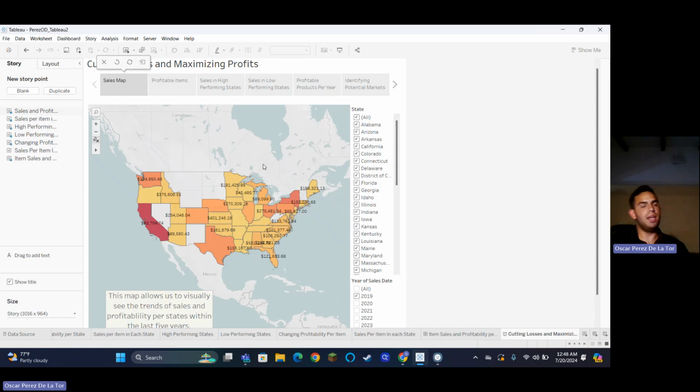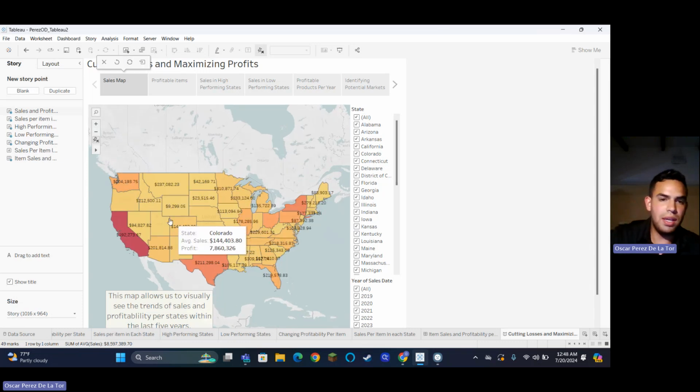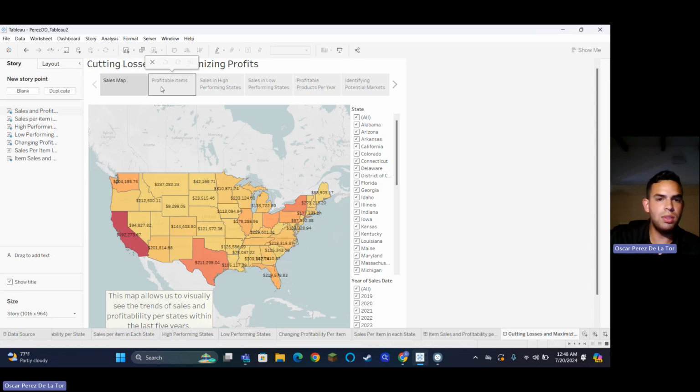Pretty much that dashboard and all the worksheets before it allowed me to create this story where I identify how I found the trends that I spoke to you about, and the recommendations that I'm going to make in the end. Like I said, I introduced the topic with this map that shows which states are the top performers and why it's important.